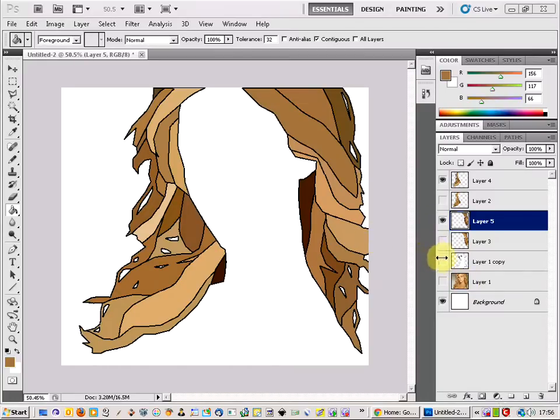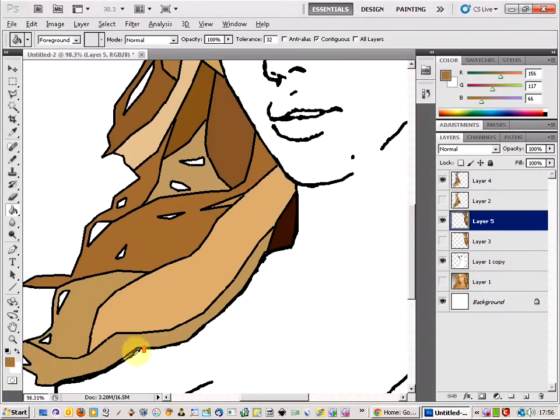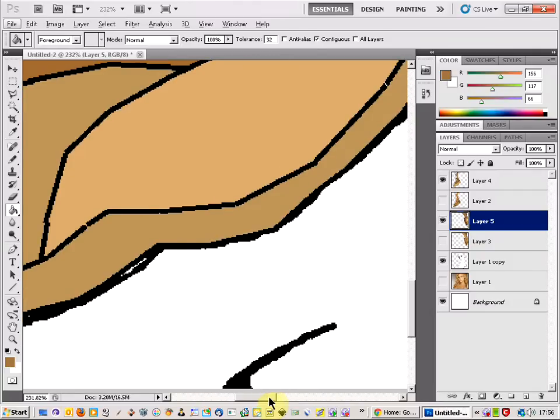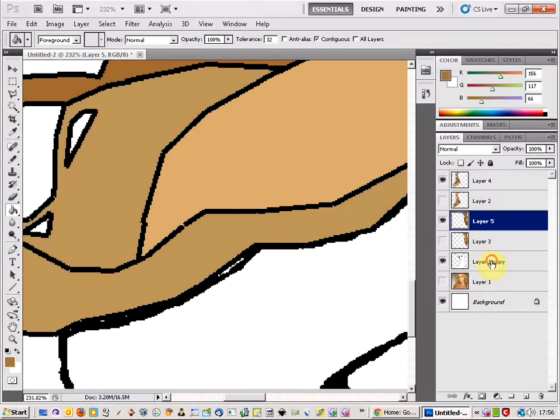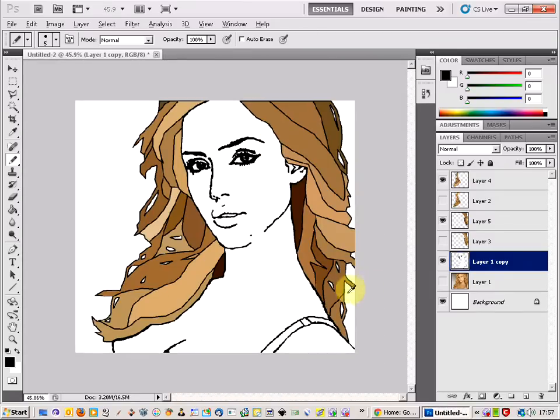So there we go, we've just finished working through both layers there. Now as you can see it looks quite good, and if we bring in the original picture we can see that everything looks okay there. We've got a little bit of an area that we need to clean up here, but that's easily done. So there we go, everything's looking good there.